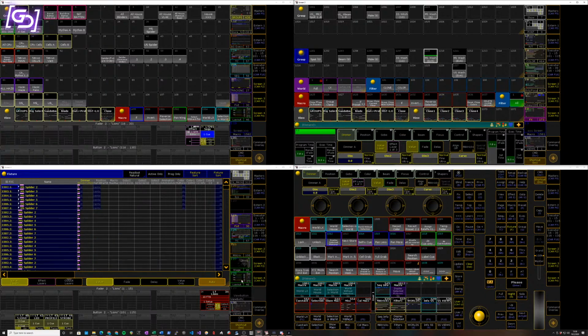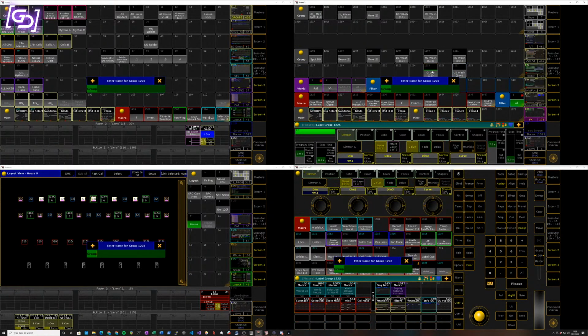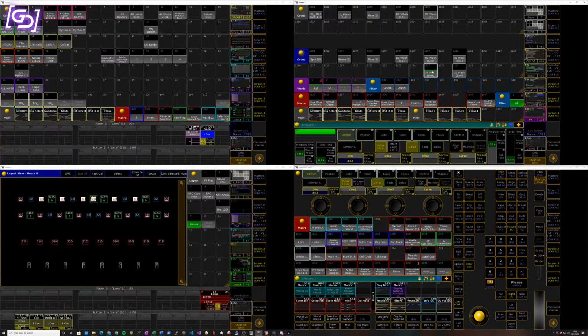Let's go back into our layout, and let's do the same thing for upstage. So upstage, subtract this, subtract that, and store as upstage wash 6 times 4. All right, now those outer ones. In this case, I've already committed that I'm going to be duplicating the outside lights instead of the inside ones. Had I wanted to duplicate the inside ones, I would have subtracted the center lights from the destination fixtures instead of the outsides.